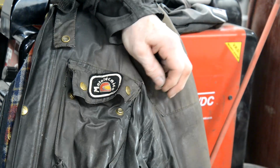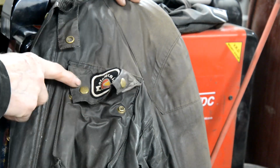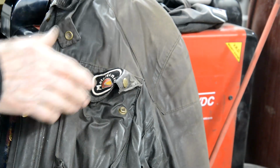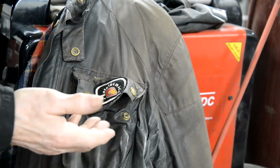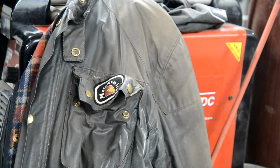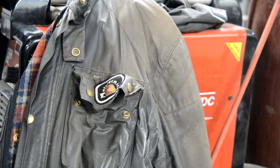Well, bib-fronted trousers. When I used to work, the ship's engineer I worked with had been overseeing the building of a ship in a Spanish shipyard. And he was a biker, motorcyclist. Terrible term, biker. So he bought himself this jacket and trousers to use there. Didn't use them much and then didn't ride anymore, so he gave them to me.